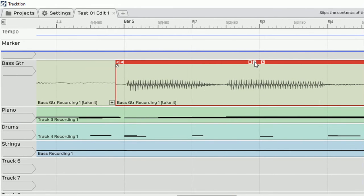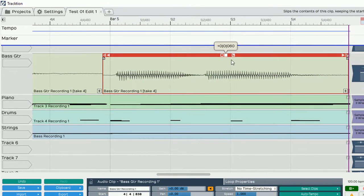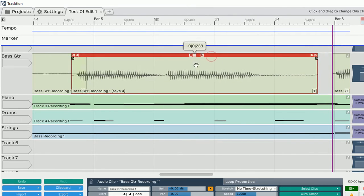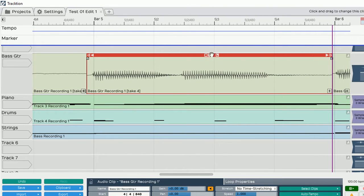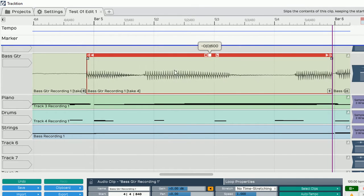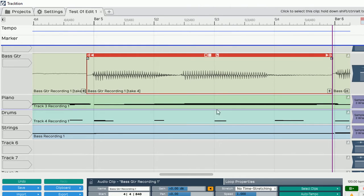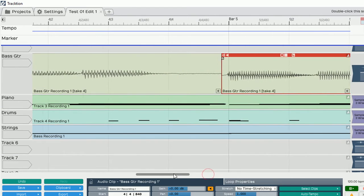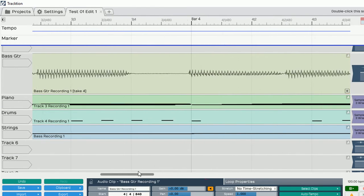And now by using this filled box, it would allow us to move just that bit. Can you see how I'm moving just, oops. There we go, just that bit there. See, that window of it. And then I can put it right on time. There we go, without affecting any of the other waves which are right on.